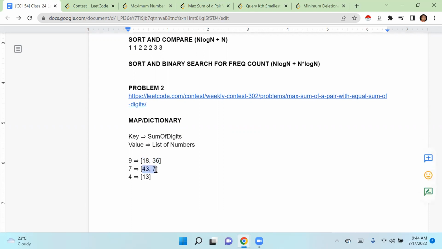Although in the sample the numbers were few, imagine there were more numbers, like 27, 45, and let's say 90, and then 7 had 25, and let's say 34, and 4 had, let's say, 22. Out of the entire list, we just have to find two maximum numbers.